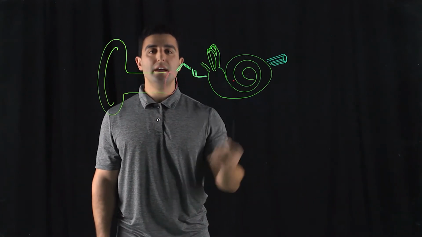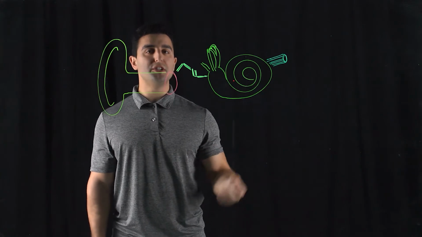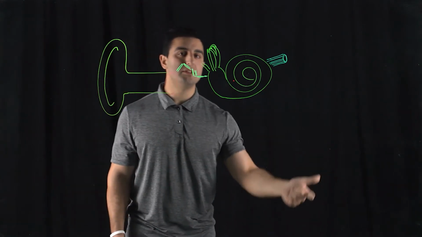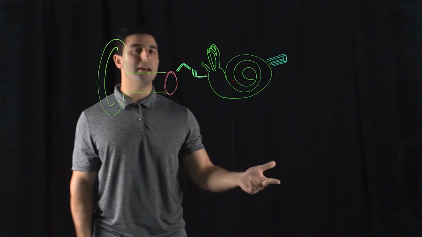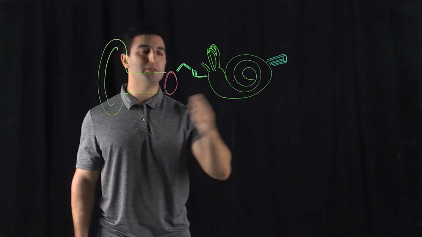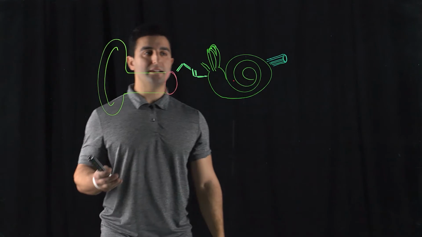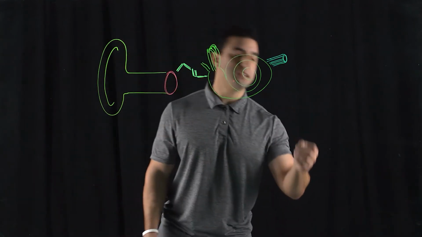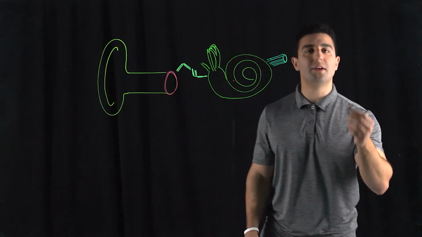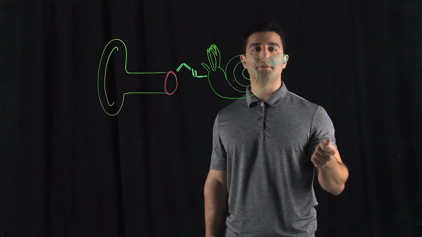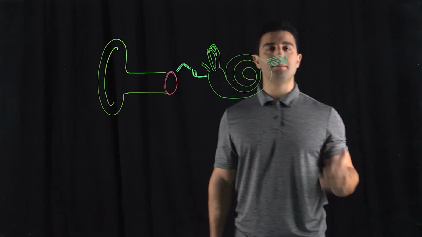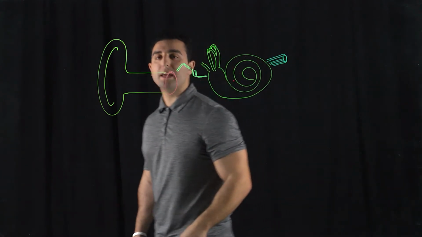So before we get started, the ear is composed of three specific regions. You have the external, the internal, and middle ear, right? Not in that order, of course. So external, middle, and inner. And the way sound is being processed is through a specific type of receptor. In the eye, we remember we talked about the photoreceptors. In the ear, we're focusing the majority of the time on the mechanoreceptors, right?